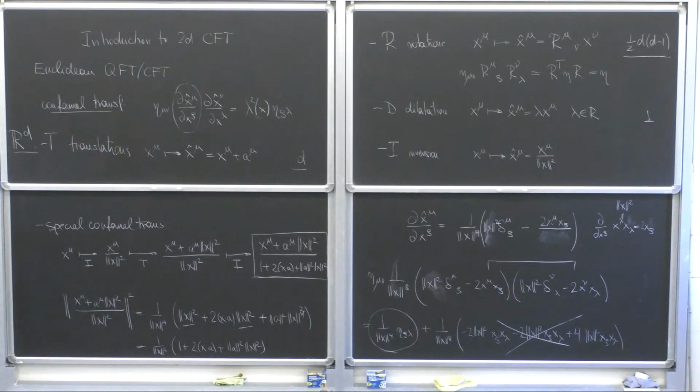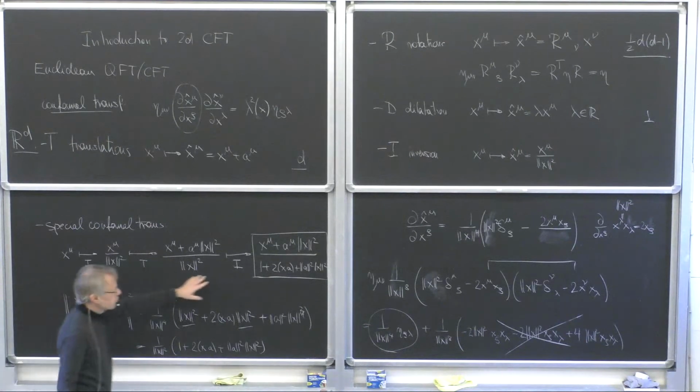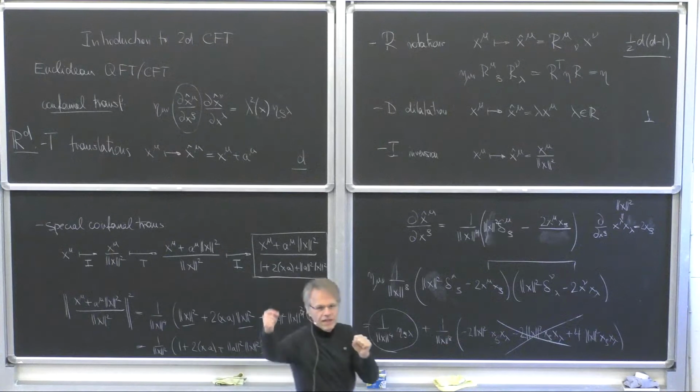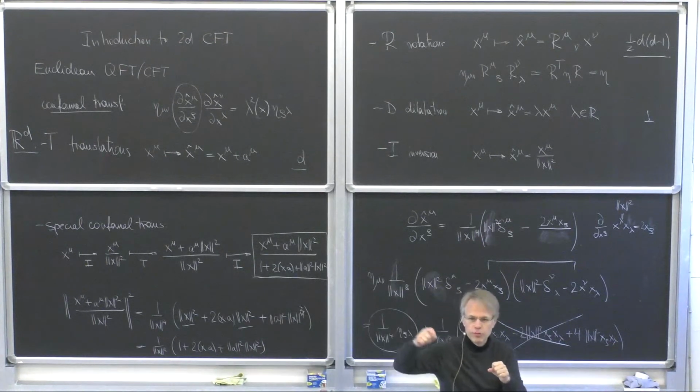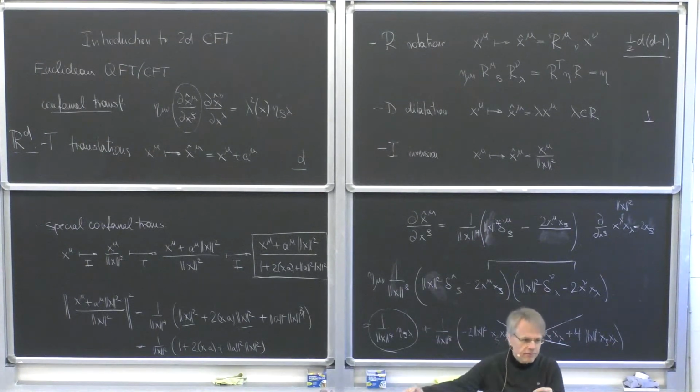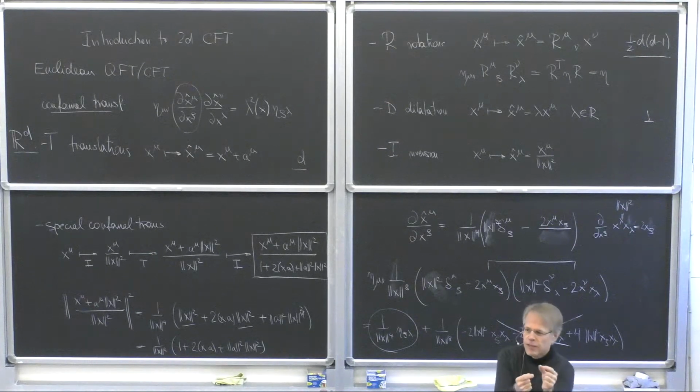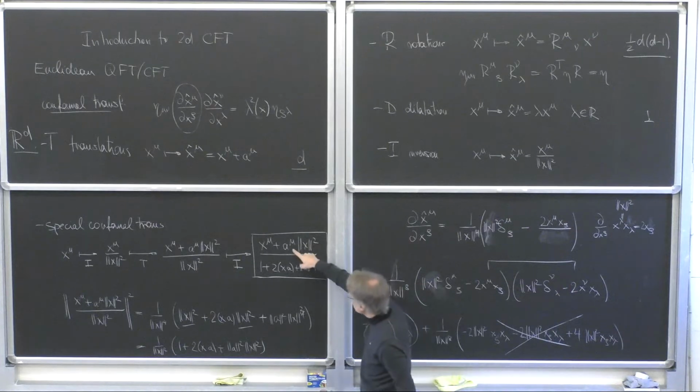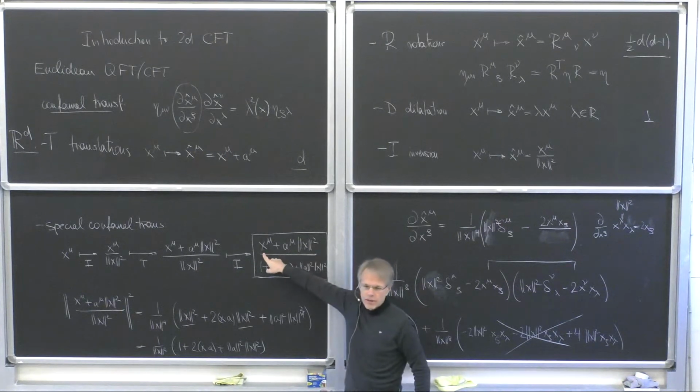And now we have a one-parameter family of transformations. The reason you have to do this is that the inversion is not part of the identity component of the conformal group. So you have to apply it twice to get back into the identity component. So you combine it with something in between. So you see, when you set a equal to 0, then obviously this becomes the translation again.